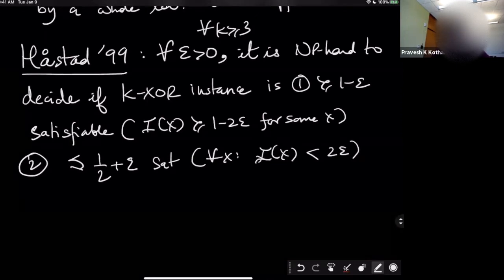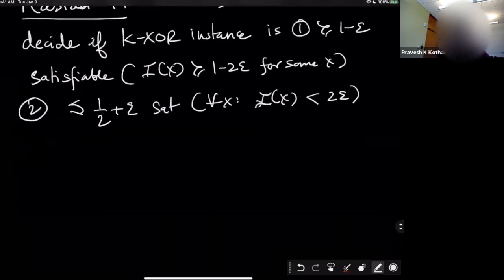Now I wanted to notice that the slightly awkward phrasing here of introducing this epsilon is needed because you already saw that if the instance is fully satisfiable, then there is a polynomial time algorithm to solve the problem. You can just do Gaussian elimination. What Håstad is saying is that if you take an instance which is almost satisfiable, like 99.9999% of its constraints can be satisfied, but not all, then there cannot be an algorithm that satisfies even a 0.51 fraction of the constraints.